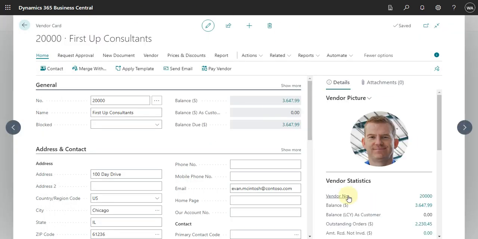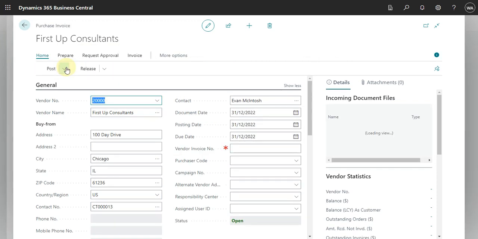What we will do now is create a purchase document and see how this will work. So let's create from here, new document. We have the purchase invoice. So let's click here. Okay, we create a new one, let's already add one invoice number.